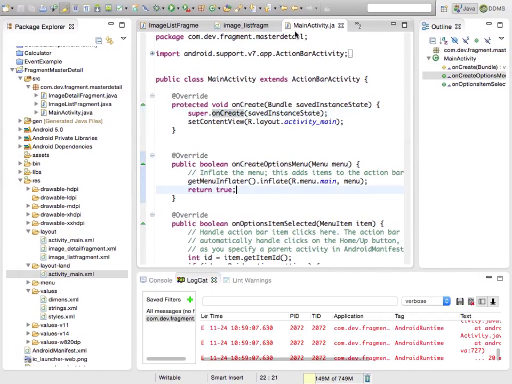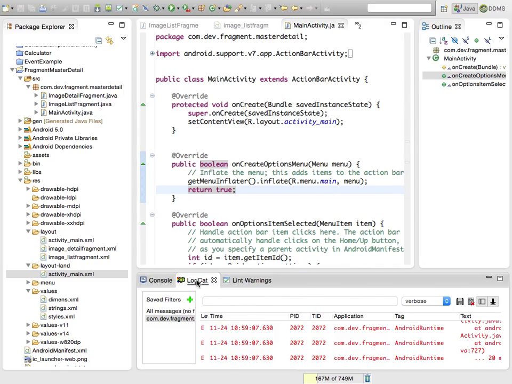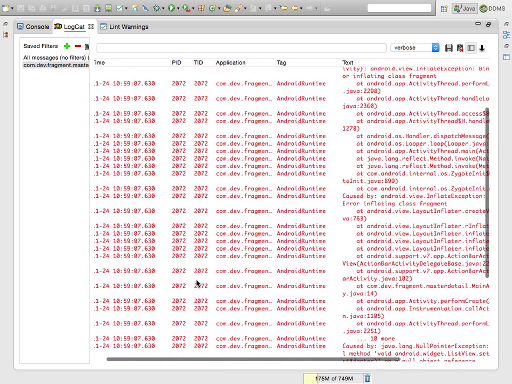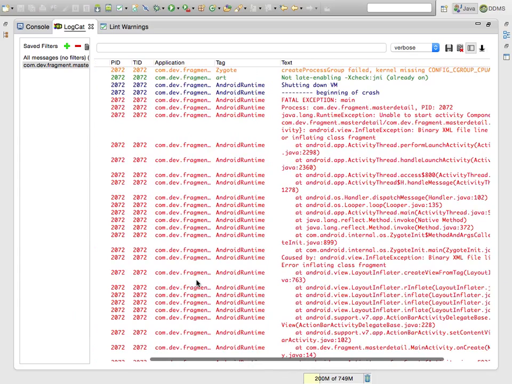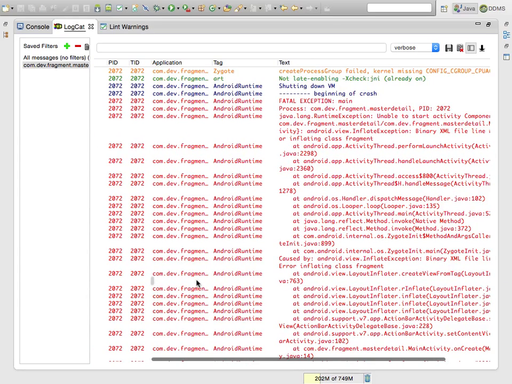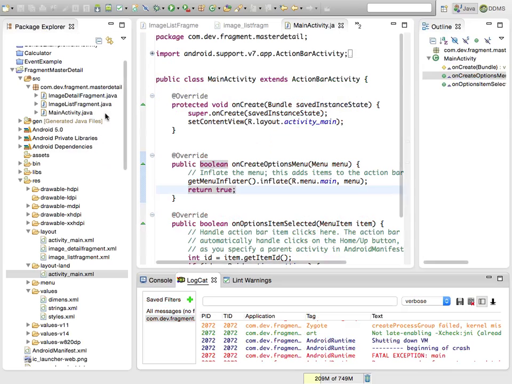Oh, okay. And I enable start activity, master detail, exception. Okay, let me see what is wrong here.